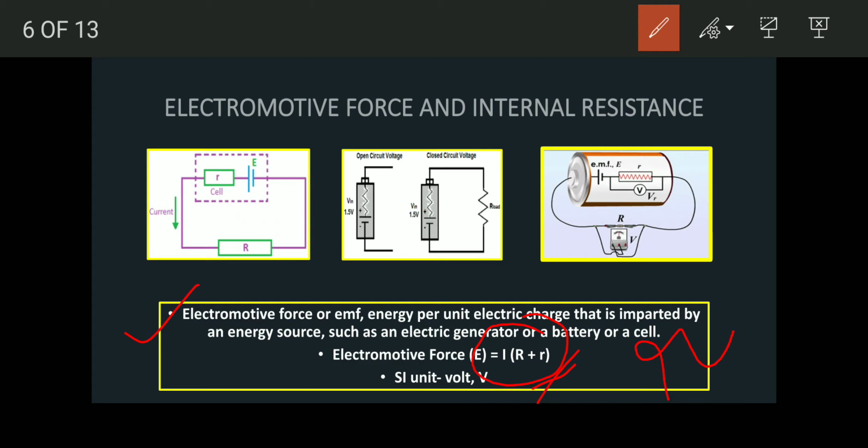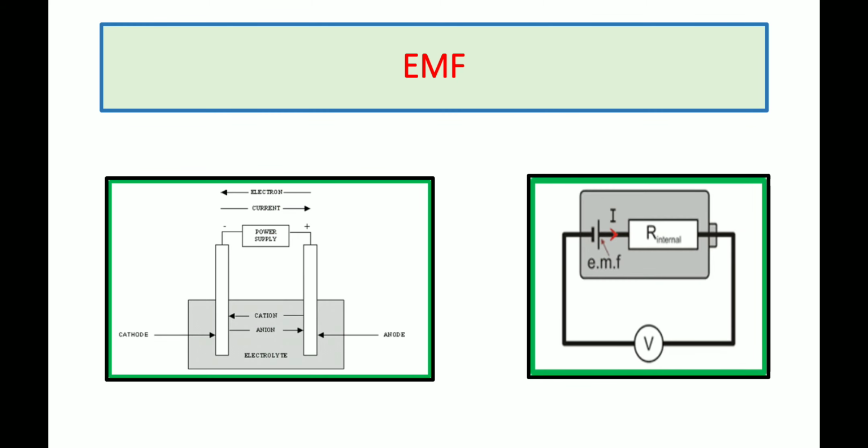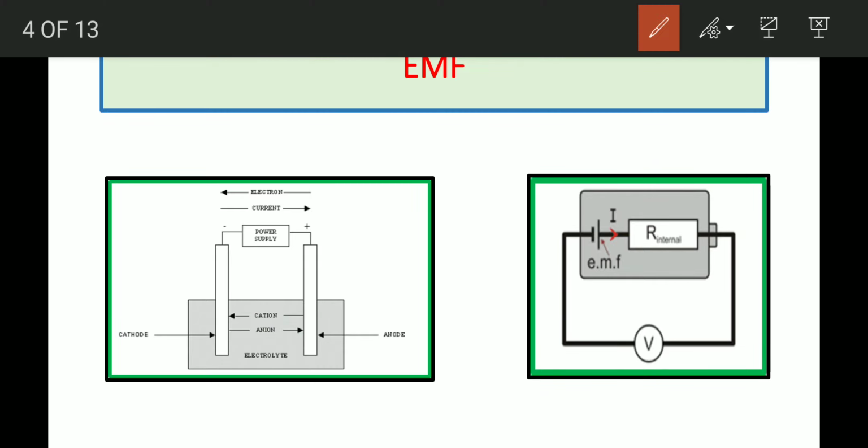When the cell is in the closed circuit, as shown in this figure, as well as here, as well as in the third picture. In all the three pictures, you can see very well that the cell is connected with the external resistance. That means there is a load. So what happens now? Right now, the current will start flowing across the cell. That means the current will now flow from anode to cathode, mentioned over here.